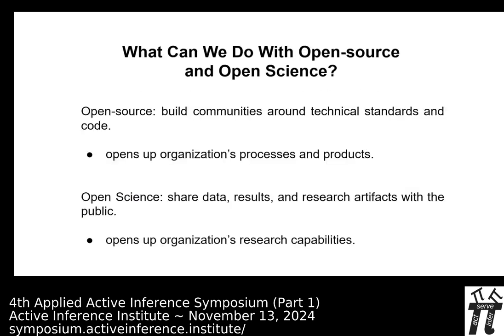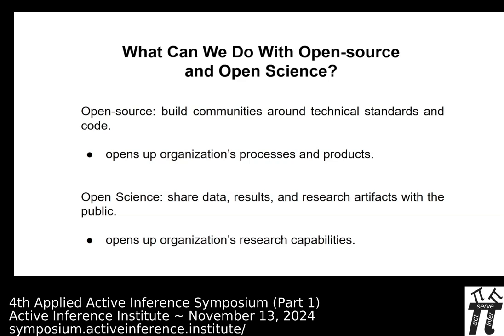This starts with a question: what can we do with open source and open science? And I pair these together because sometimes we're building software, sometimes we're doing scientific discovery, which relies on the open source software. And so if we're doing both, we can build systems that can help us do better software engineering and science. So they're grouped together.